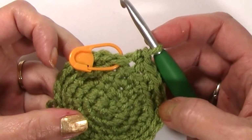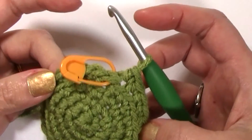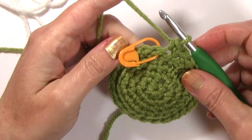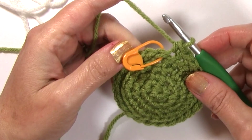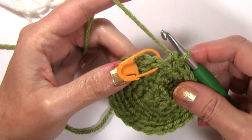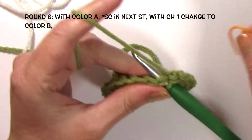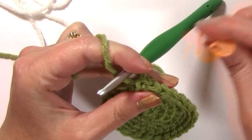So at the end of round 5, you're going to have 24 stitches, all worked in the back loop of that previous round. So round 6 will be my first round of working our popcorn stitches, so I'm going to be switching back and forth between my 2 colors. I'm going to begin round 6 with my main color, with color A, and I'm going to single crochet in that next stitch. So that first stitch is going to be a single crochet. Move up your stitch marker.